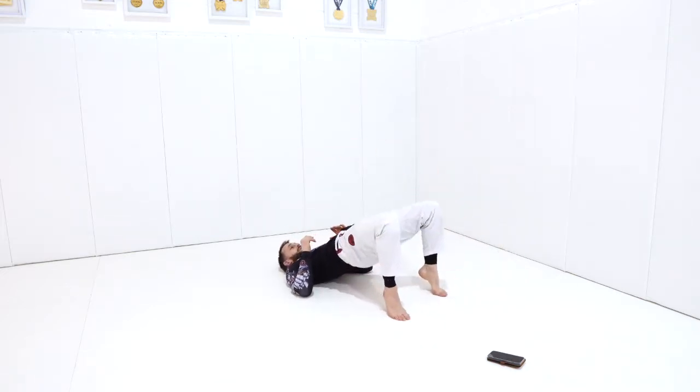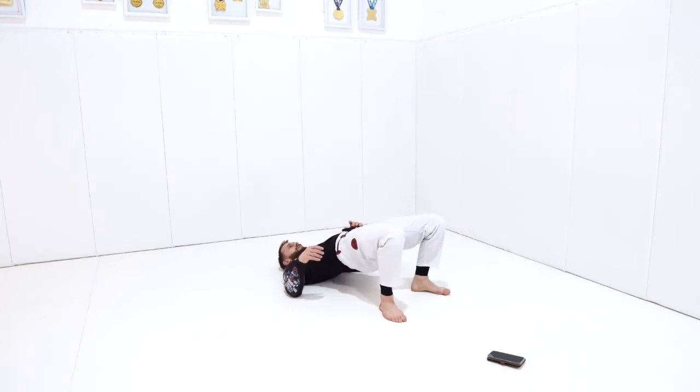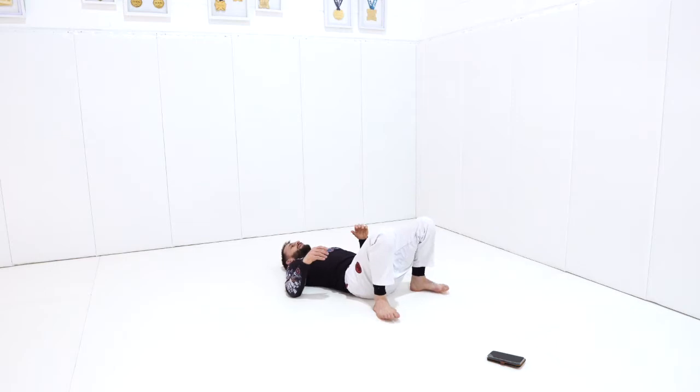Now up on those tiptoes, just elevate the hips up, not necessarily as high as you can, but just so we're starting to engage our glutes a little bit. You can do it on the heels as well if you want to, and really pull those heels back, or you've got these tiptoes. Hey, your time, your training. Feel how you feel like you need to warm up again. Pause for a second or so at the top. Nice.